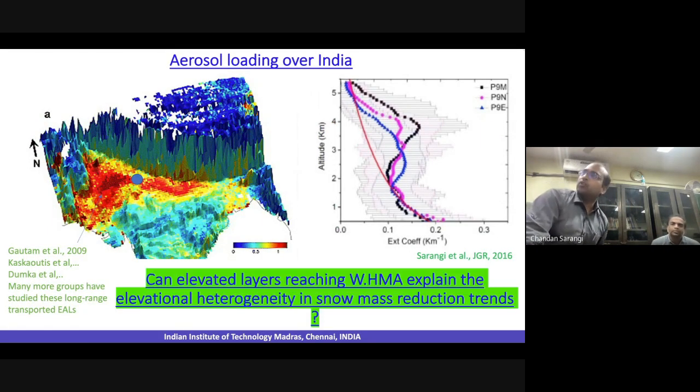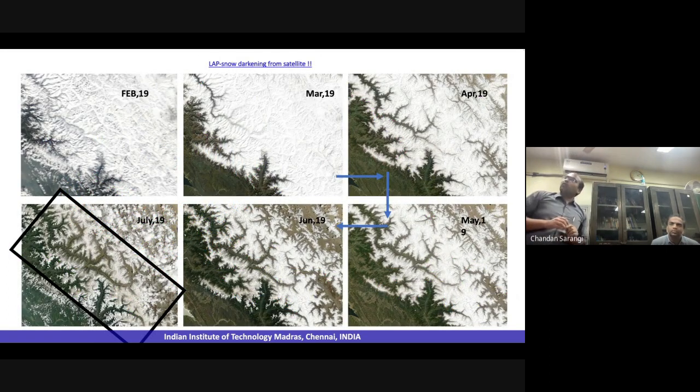Come to this, I want to show this first. This is from just before, this is not a COVID year. This is 2019. Okay, so February, March, April, May, June, July, and if you have gone to Manali, you know this is Manali. So Delhi is somewhere here, and you have this stretch here. This is Manali. This is Dalhousie, those places, and you can see from February to May and June, the color of snow starts decreasing, and there is no other atmospheric change which is happening.